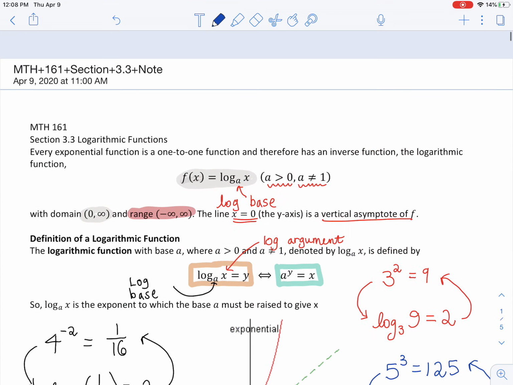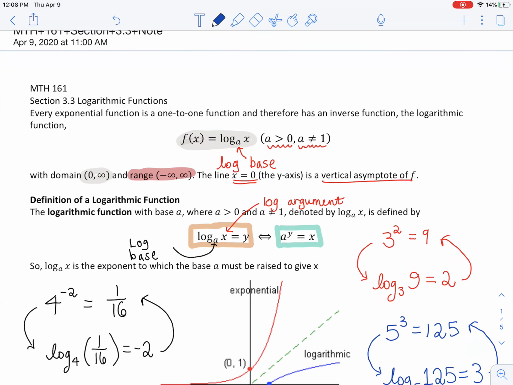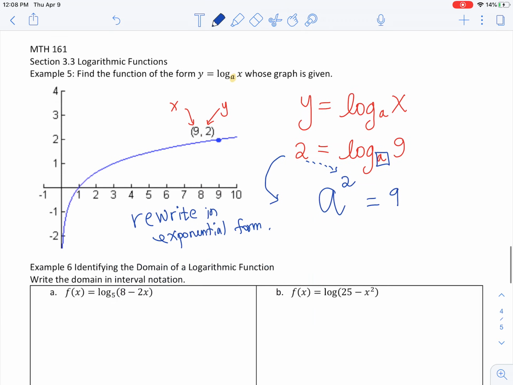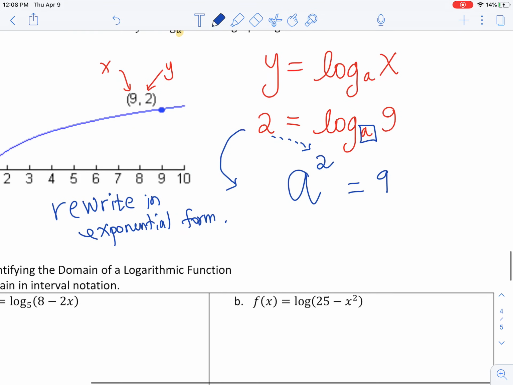form. What we did in the very first video, we know this orange box is equal to the green box, so we just simply rewrote it. And sometimes when we rewrite things in a way that we are more familiar with, we can solve it. Because take a look. I think you know the answer to this question. A to the second power, or if you square this number a, you will get 9.